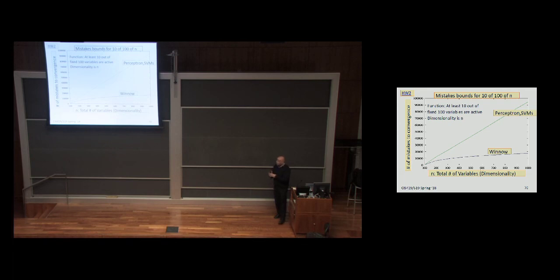If the data would be dense, it will favor Perceptron, as we showed in the previous slide. If the data will be sparse, it will favor Winnow, but I didn't put it into this graph. Now, in your homework, one of the things that you'll do is play with a function like this. We generated the data for you. We're not giving you the ability to generate data because it's going to be too much work.